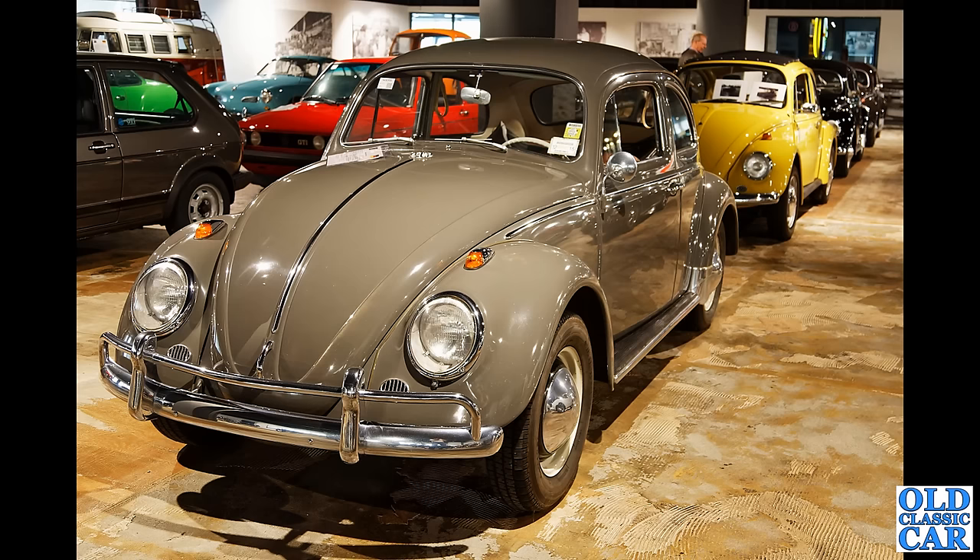One of the earliest cars to feature in this particular compilation is this magnificent 1908 Mercedes-Benz Simplex — a 65 horsepower two-seater raceabout. What an incredible car that is, dating back to 1908. And of course there's always going to be a few VW Beetles — we've got a whole lineup of VWs here, headed by a left-hand drive six-volt example, and there's an interesting opening roof on the yellow Beetle just behind it too.